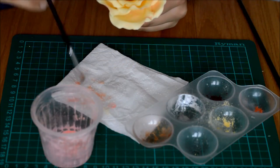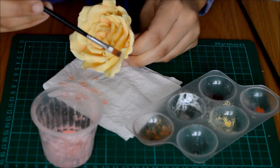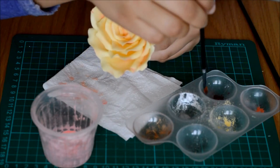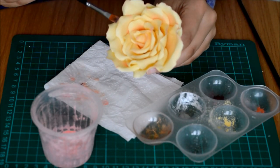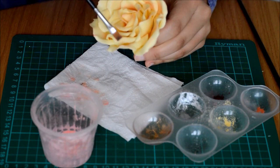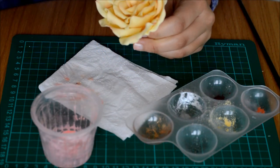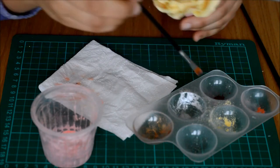You can leave it like that, or we can go one step further and take in a tiny bit of the aubergine and then just take the odd corners. With this you don't want to go and do every edge — you just want to take a few edges and just go from there, doing just the very tips.